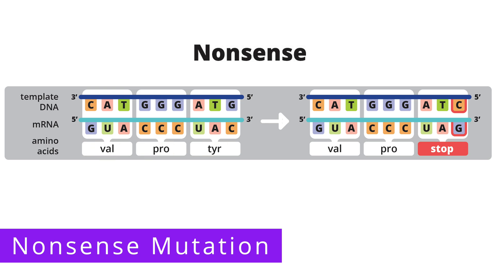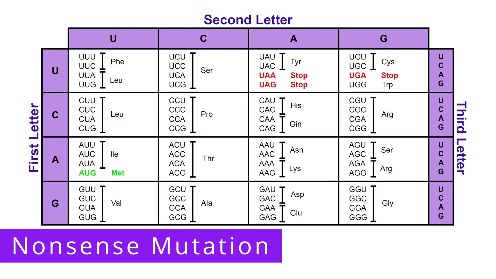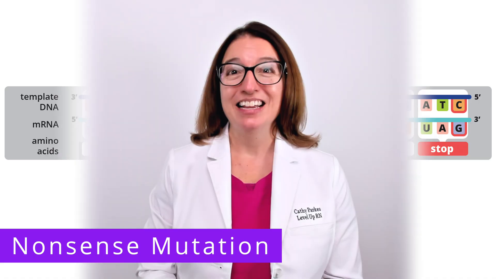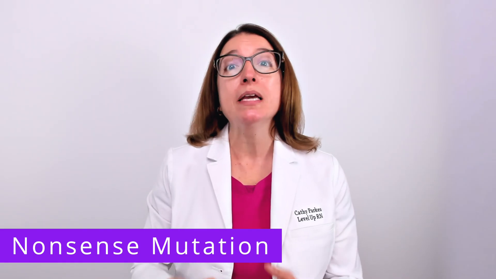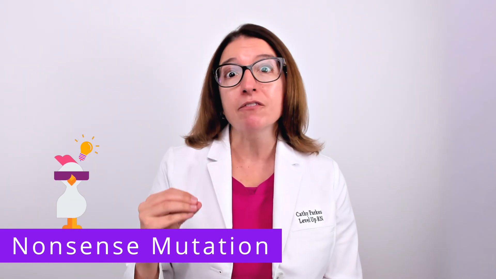In this example, a mutation causes the last nucleotide to change from guanine to cytosine. With transcription, the last nucleotide in the mRNA strand becomes guanine instead of cytosine. The first two codons are unchanged, so they still code for valine and proline. However, the last codon is now UAG instead of UAC. If we look up UAG in the genetic code, we see that it is a stop codon. So instead of valine, proline, and tyrosine, we now end up with a polypeptide with only two amino acids, valine and proline. In most cases, the resulting protein will be non-functional. Our cool chicken hint: nonsense mutations result in non-functional proteins.